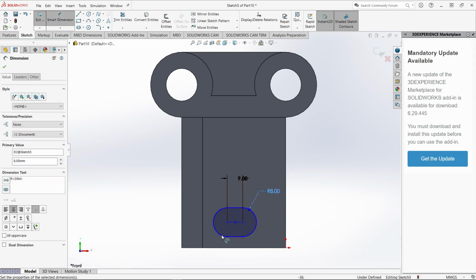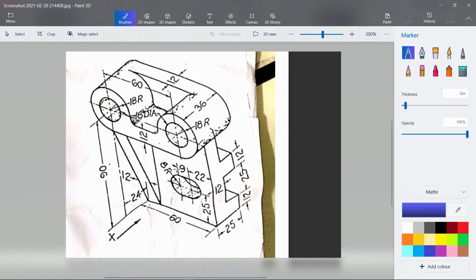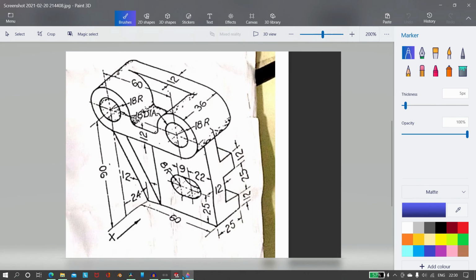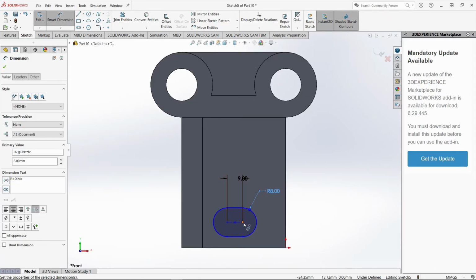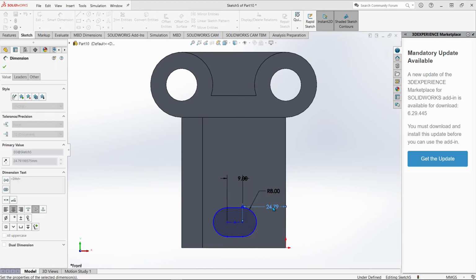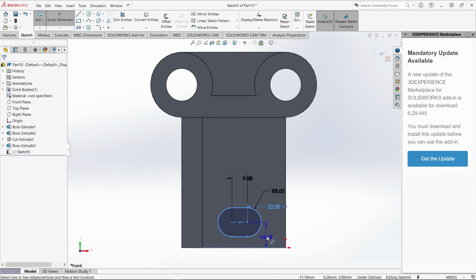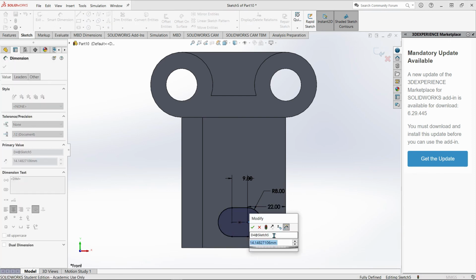So it's a pretty big slot, and we have this dimension 22 by 25. So let's just dimension that. From this point to here is 22, and from this line to the bottommost line it is 25.